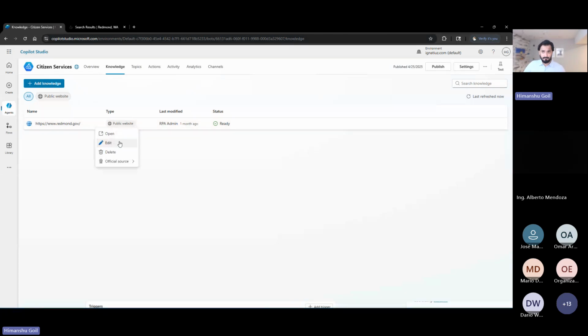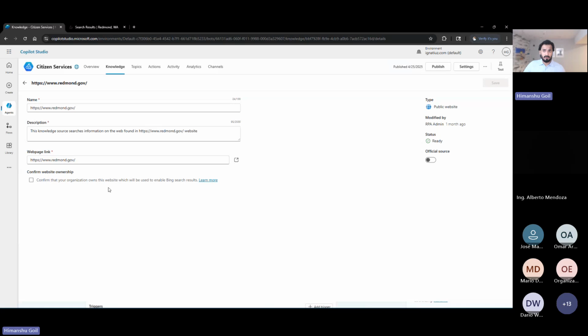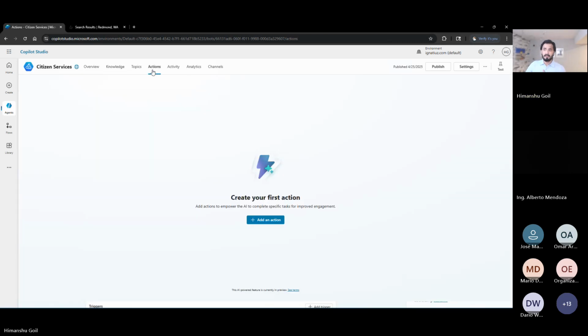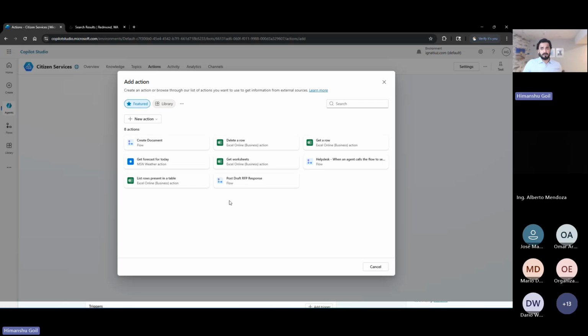Now, once you add this, you could set up that your website should enable Bing search results, and how you would like the ownership of this data. Would you like this to be a website ownership, that this is the only information which should come based on the ask, or it should go outside of this realm of things? Moreover, you can define certain actions, and that is where you could set up some sort of a specific task that you only want these agents to perform these tasks. You do not want this agent to go any further than that.